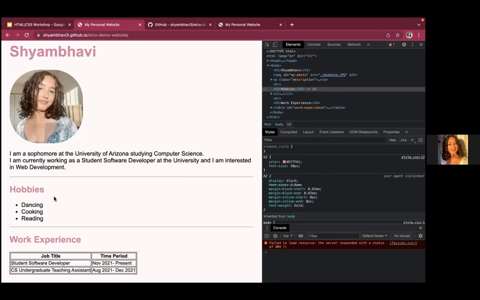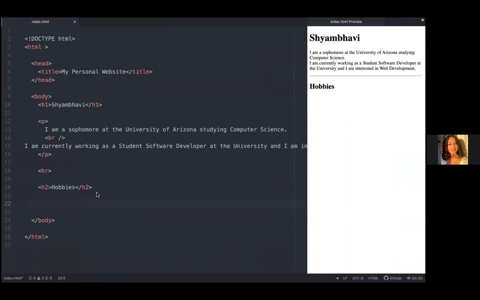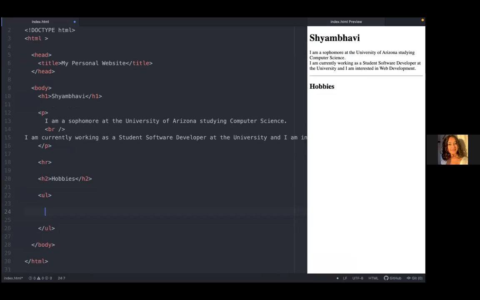So this is going to start with UL, that starts an unordered list. That's how you declare an unordered list. Remember to have two tags, an opening and a closing. The next thing you do is create a list item, so create the first bullet point. For that, the tag is li. As you can see, a bullet point just appeared on the HTML page. So let's write down dancing.